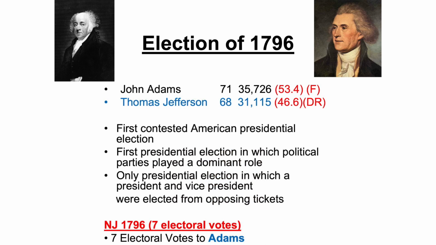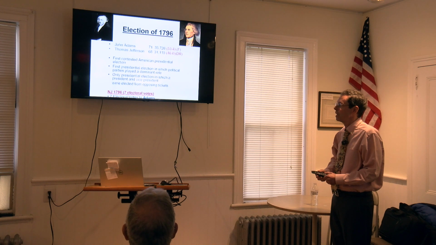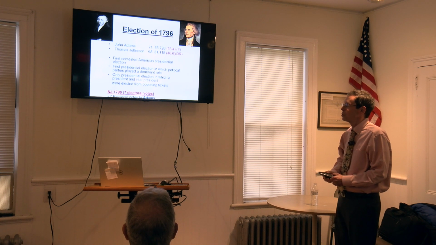This is the election where it was first competitive, and this kind of got weird because the way the Constitution said, the guy who got the most votes became president, and the number 2 became the vice president. These 2 are from different party affiliations, and they didn't really like each other too much. I mean, they had periods of time when they did like each other, and periods when they didn't. When they got to the point of old age, they ended up corresponding again. At this point, they were pretty much opposed to each other.